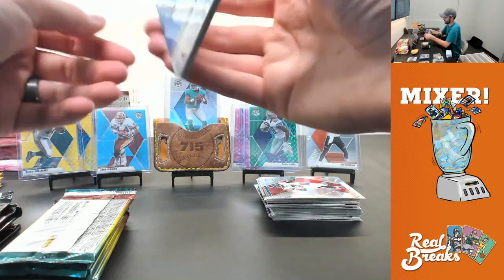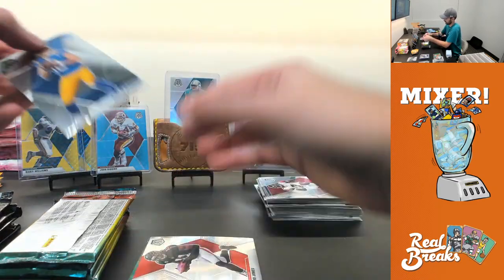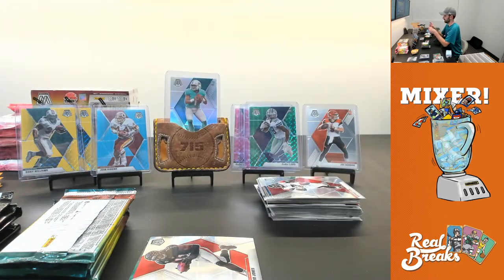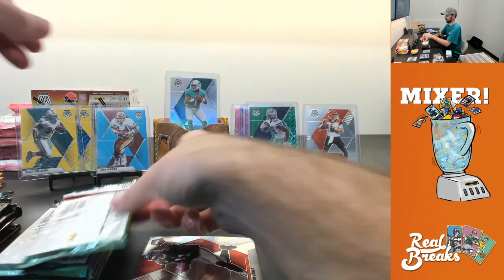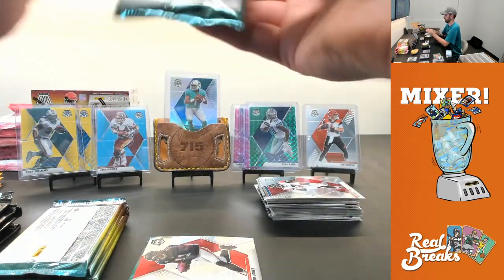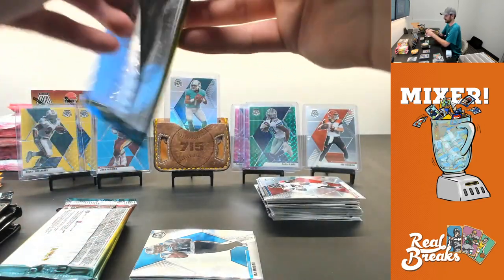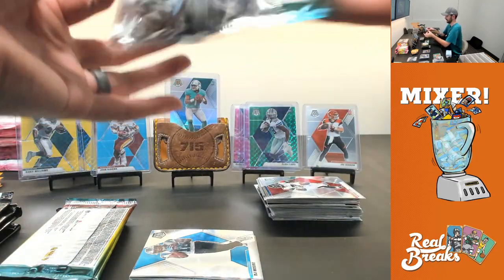There we go, there's Herbert's. Just a base going to the Chargers for Luke Chapman. Josh Kelly on the back of that pack, so a nice Chargers in a row here.